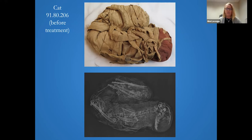In the case of the cat mummy, the x-ray confirmed the presence of a feline skeleton, but it had suffered extensive damage, especially to the midsection, probably because of the way it was squished up into this compact C-shaped bundle. Some of the upper body remains articulated, but really the skeleton is mostly a jumble of disarticulated bones, including ribs and toes, settled down into the bottom end that you can see that's actually curled around onto the top.